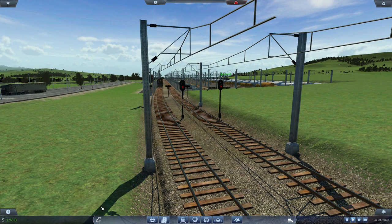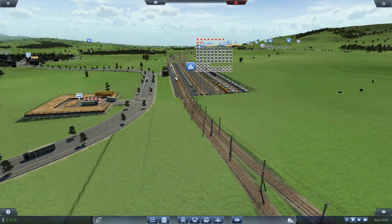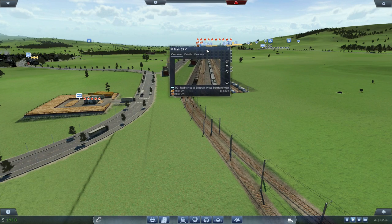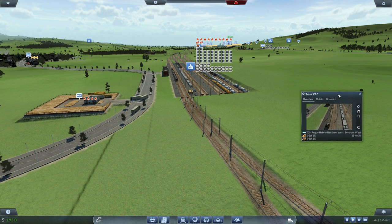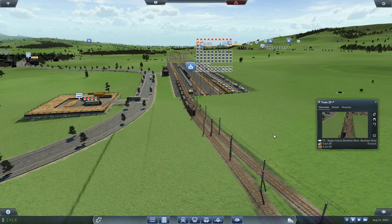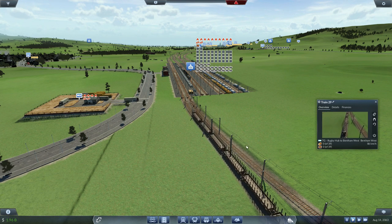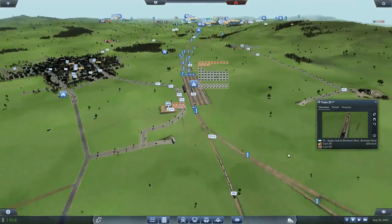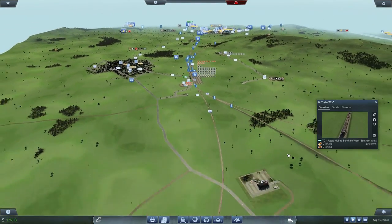Now, in order to properly look at this, we need to have a look at the individual trains that we've got running. So this guy, he is our lumber to planks guy. He's going out there, and we just saw him bring planks in. But of course now he's out of sequence, and there's no lumber waiting for him to pick up. Actually, let's go up here and have a better look.